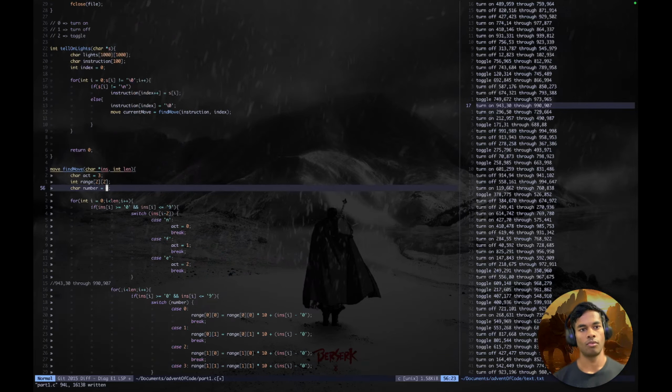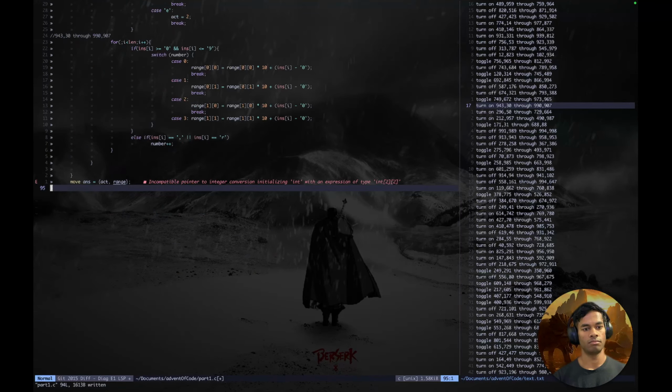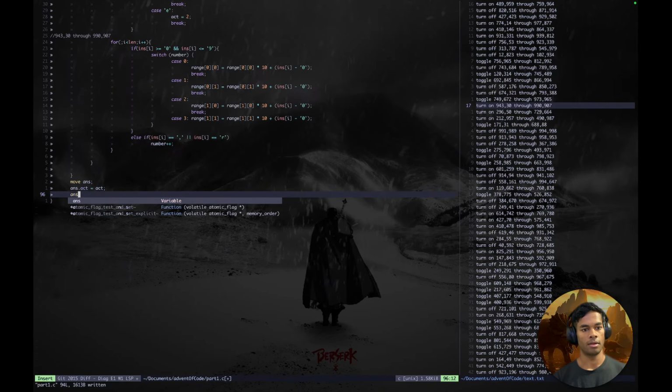Conversion initialized. Why? Here range is range, int is int. Let me do it manually then. The ans dot act equals act and ans dot range 0 0 equals range 0 0. Is there any problem? No.